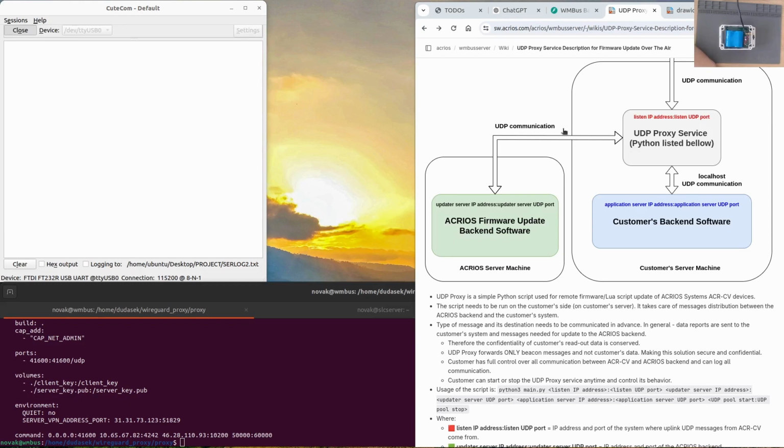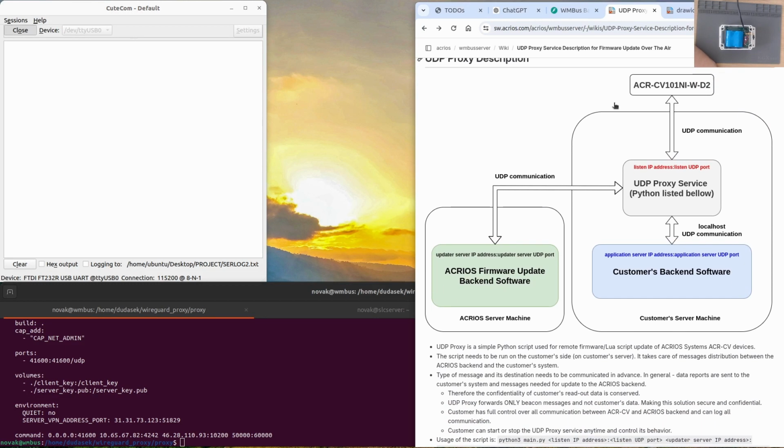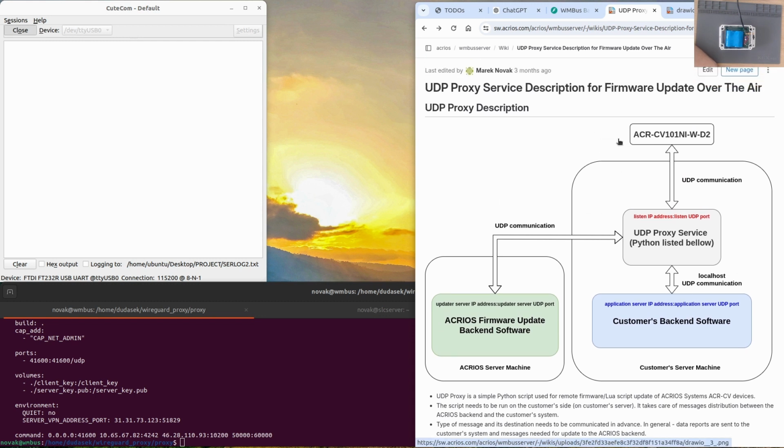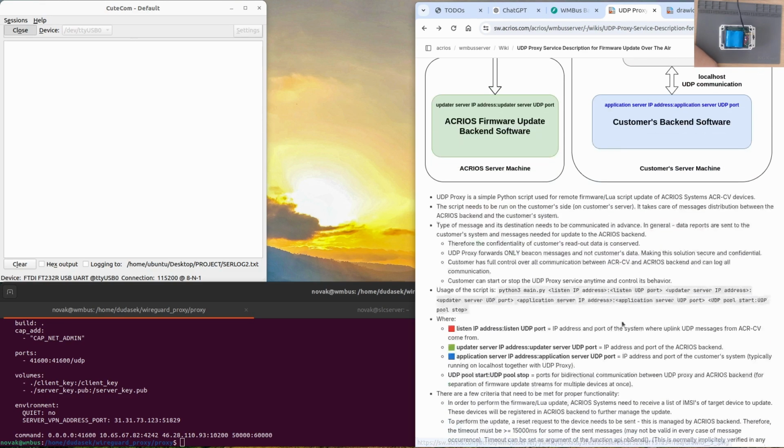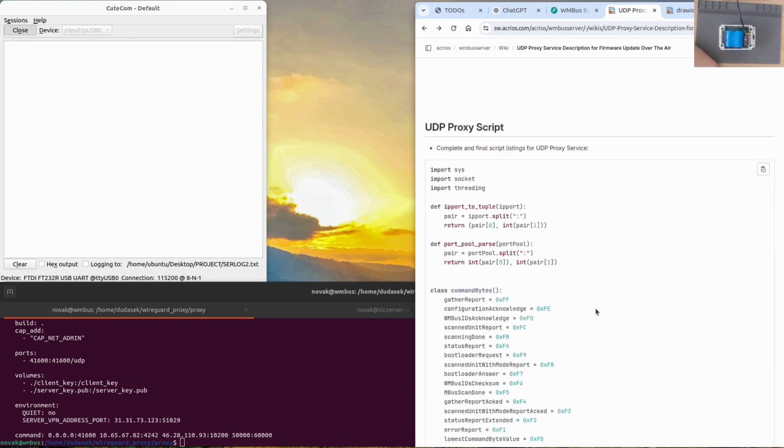Hello. In some of my previous videos, I have shown you how you can perform a firmware update using our backend by utilizing this UDP Proxy script, which is written here in Python.